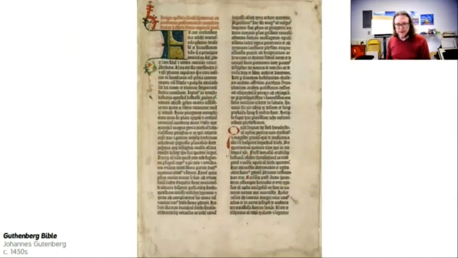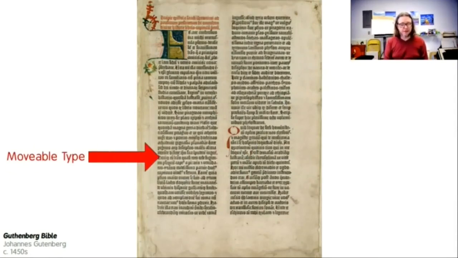So how did he go about it, right? And create this thing that really, to a certain extent, is still kind of the template upon which Bibles are based even now. Well, as I said, his first sort of genius move was movable type, right? Movable type is what you saw in that video. They were these little pieces of metal that had an embossed letter on the end, letter or character, right? It could be punctuation or a number, something like that. That would have been in reverse, right?